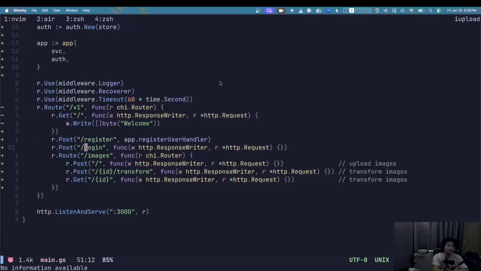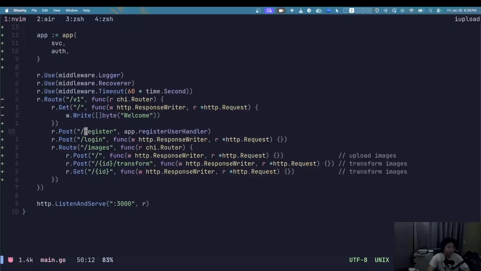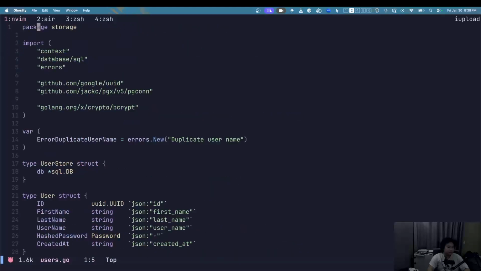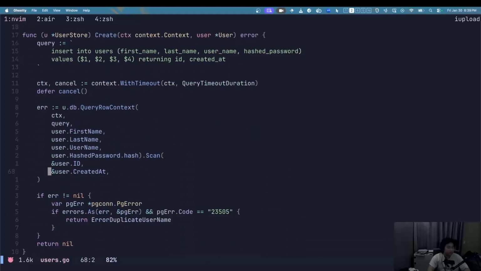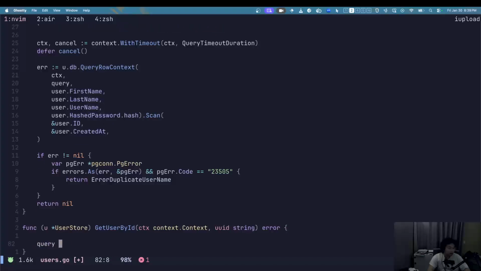Like my session is essentially, what do I return when I log in? It's just the credentials, I think, right? So let me go to the main.go. I think we can do an implementation here. So let's do a query here.